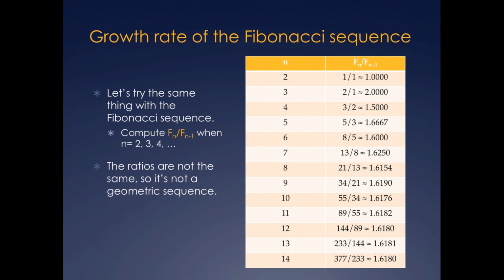So I've divided 2 by 1, now let's divide 3 by 2. Well, that's different from both previous answers. It's not 1, it's not 2, but it's halfway in between. It's 1.5. And then if I divide the next Fibonacci number, 5, by 3, I get yet another number, 1.6667 approximately. So in every case, I'm calculating a quotient of 2 whole numbers because all the Fibonacci numbers are whole numbers. But to compare them, I'm converting them into decimal approximations.